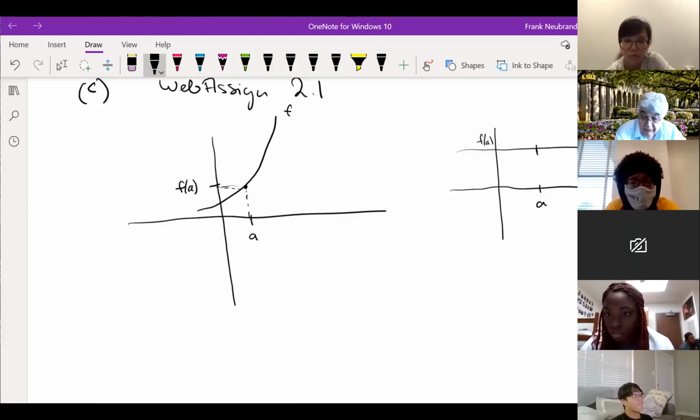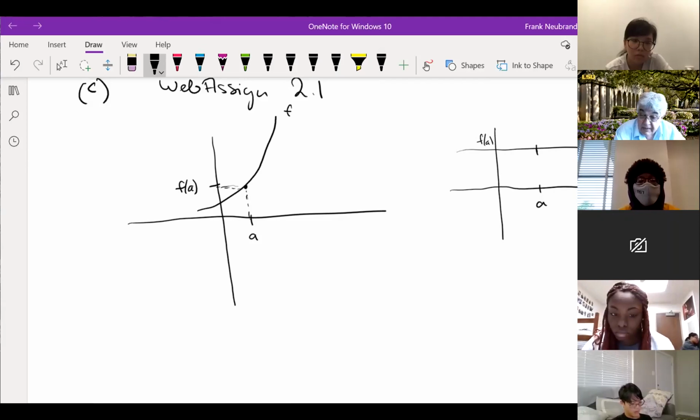Now the second curve, if I change a, the output does not change. It stays the same because I have a horizontal line. So the change of the output is 0. In the first curve, if I change a, then the output will change a lot because the curve is steep. Yeah? You have a slope. So the problem is we have to compute the slope of the curve at a certain point.